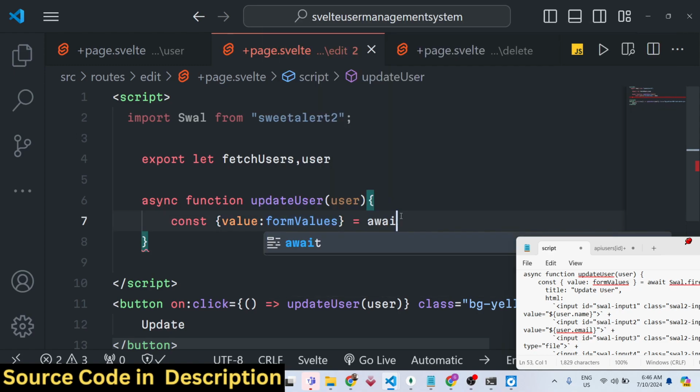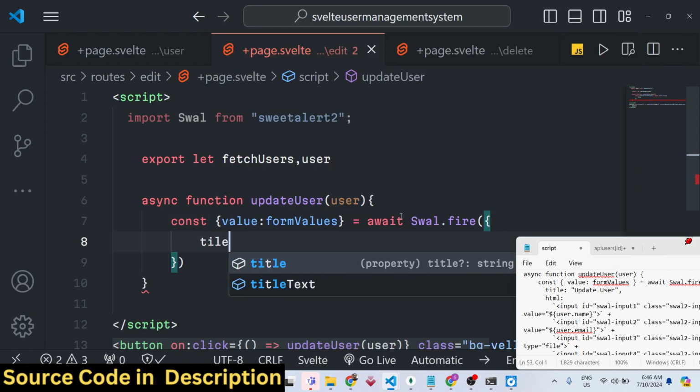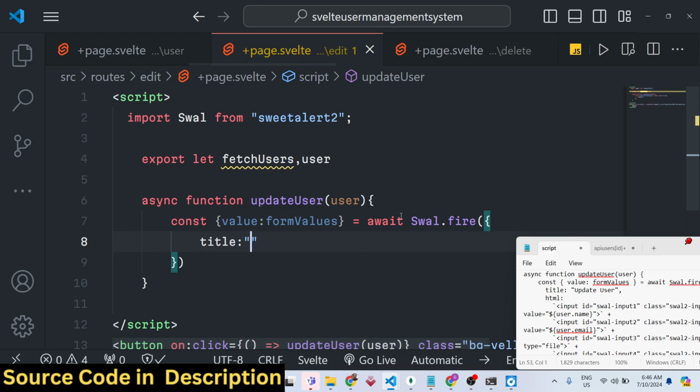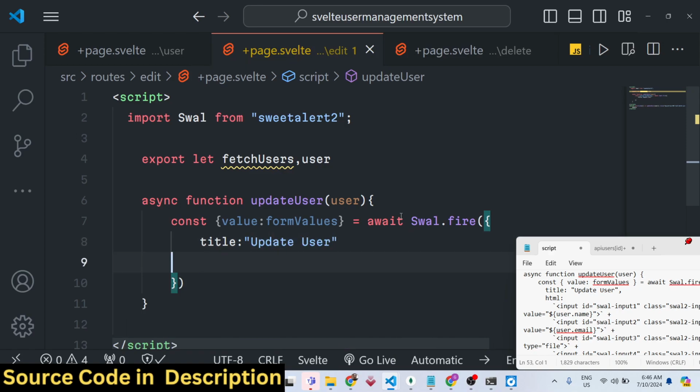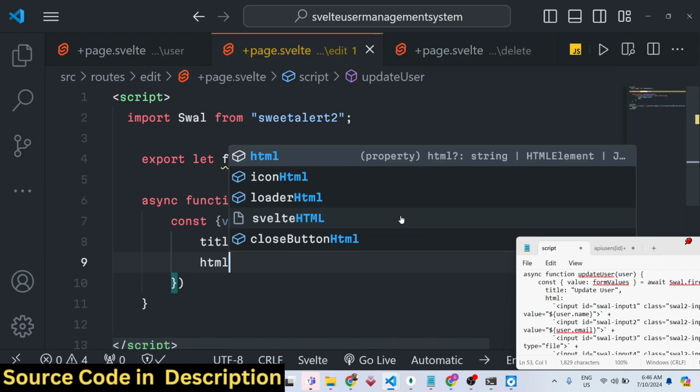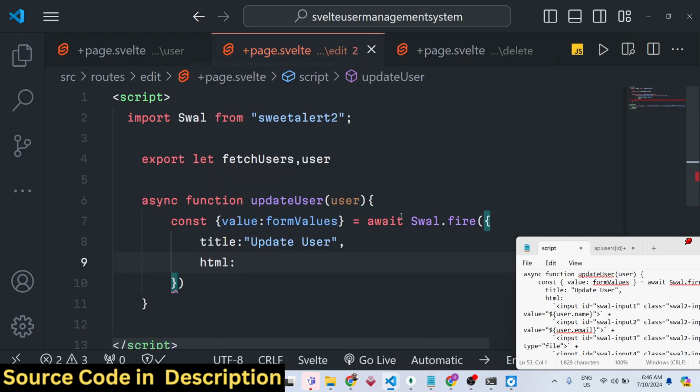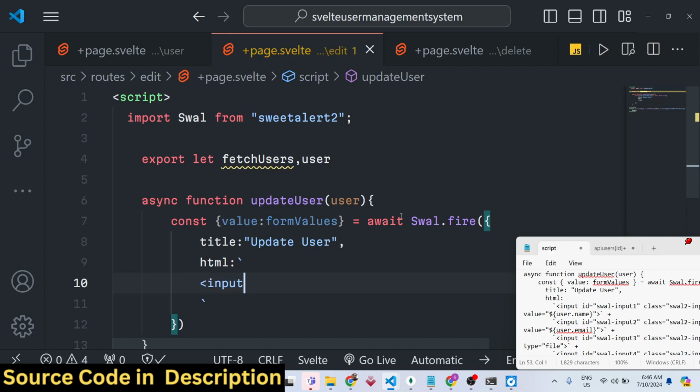Inside this, it will be Swal.fire, and the title will be in this case Update User. The second property will be the HTML of this modal window that will be shown to the user. Here we can write multiple lines of HTML.